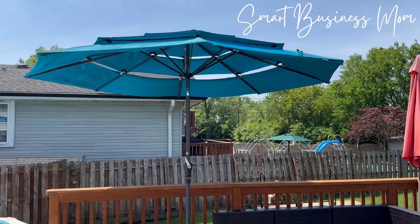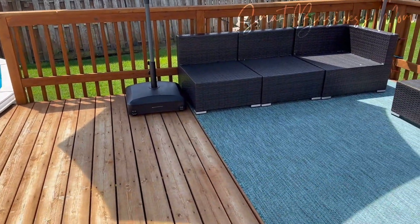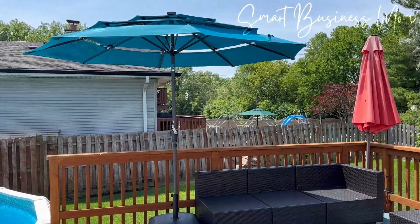I'm going to show you all the reasons why I really love this one. I love how big this umbrella is. You can see just how much shade it really gives on my deck here when it is expanded all the way. It's 10 feet, but the surrounding area of shade is so much more.